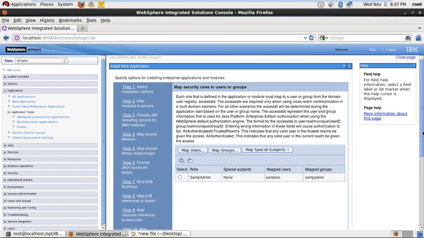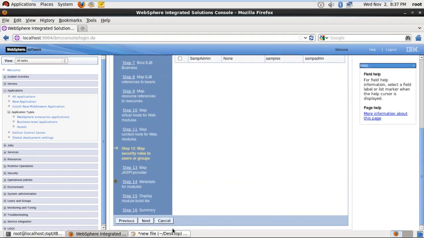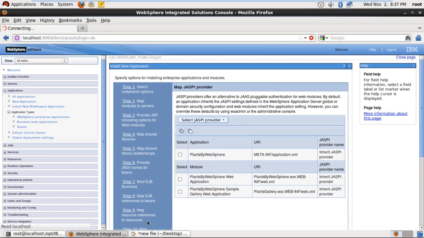Here no need to specify any users and groups, because this is one type of security. That means the application has some users and groups with privileges, and according to those privileges they can access and perform operations in that application. Here no need to specify any security groups and roles, because this is a default application.